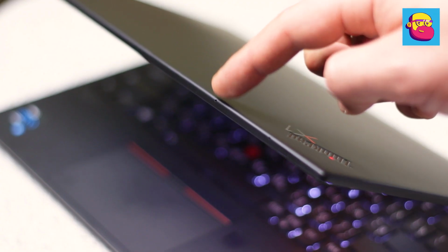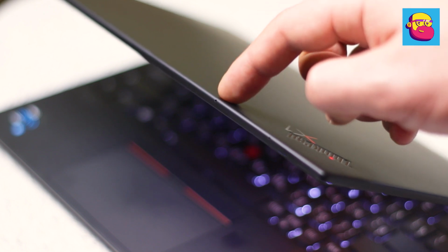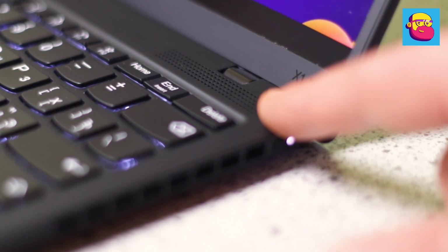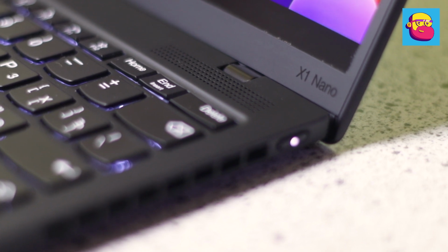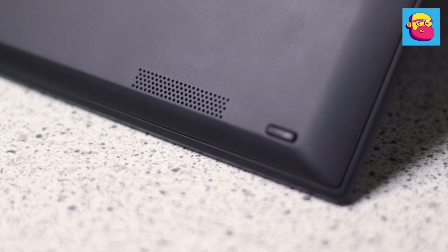On the edge of the screen, above the cameras, there are 4 microphones for better voice transmission. They can pick up sound in all 360 degrees and concentrate on one voice. The sound is also a bit tricky. The X1 Nano has 4 drivers at once. 2 tweeters on top between the keyboard and screen and 2 woofers on the laptop's bottom lid.